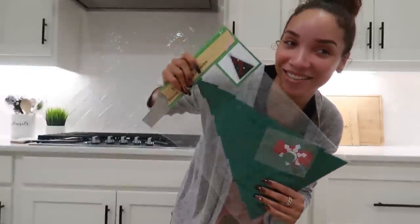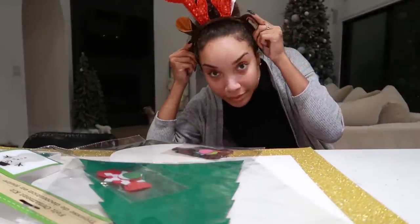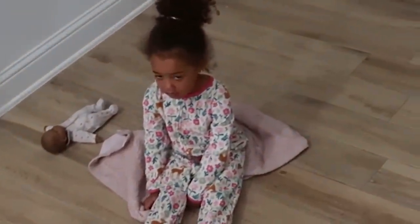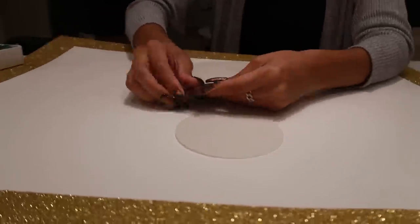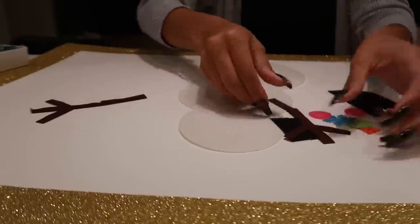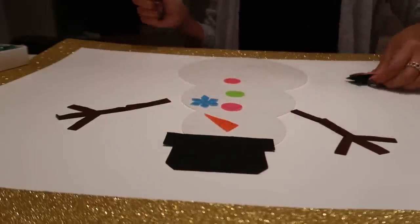I have a felt snowman that we can decorate, a felt Christmas tree, glitter glue, puff paint and all kinds of fun stuff that we can play with. But she just wants to watch her iPad — I'm like, that's lame. You sure you don't want to do it? It looks fun to me. So I'm going to start on the snowman and maybe she will see how fun it is and she will want to join. I'm even going to get in the Christmas spirit. You sure you don't want to do a Christmas craft with me? I'm tired. This is going to be way more fun than just watching YouTube on an iPad, trust me. Well, I'm going to start on it myself then — you said you wanted to do it earlier, why did you change your mind?